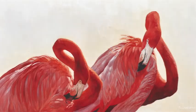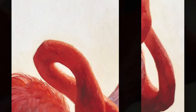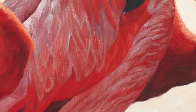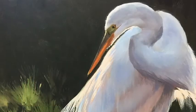I knew I wanted just 2 or 3 birds with strong abstract shapes made by those impossibly long bendy necks and ridiculously pinky orange feathers that look like fluorescent armor. Once the composition was worked out, I just enjoyed using a lot of colors I don't normally have occasion to use in painting my subjects.